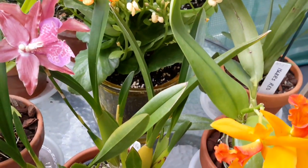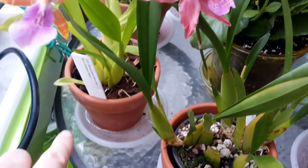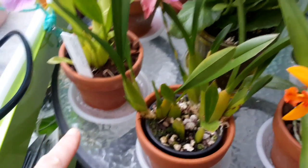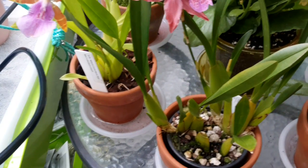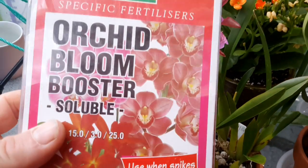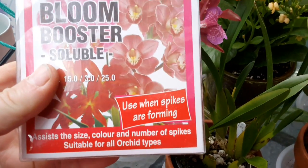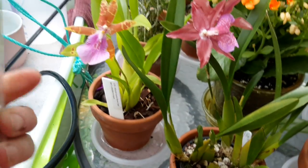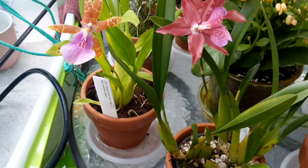And there's water in the bottom of the trays because I've only just watered these. You'll see it's got quite a pinky colour because I've started using this stuff for the plants that are coming into bloom and are in bloom. The stuff's pink. You see it in there, it's quite pinky.